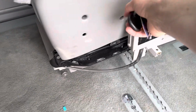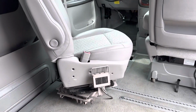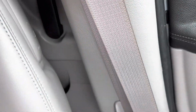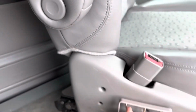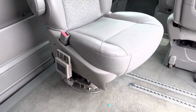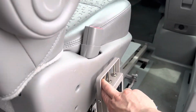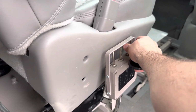So we move this all the way back, and then we can swivel the seat. You can go a little bit further than that as well. Just some adjustment on the seat itself here. That way it doesn't rub the interior panels. So that's the limitation of the movement there. So you can park the wheelchair user here, transfer over, and then slide yourself back into place. And then move this forward.